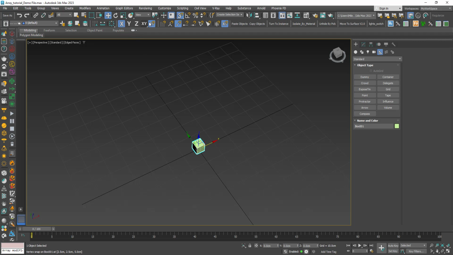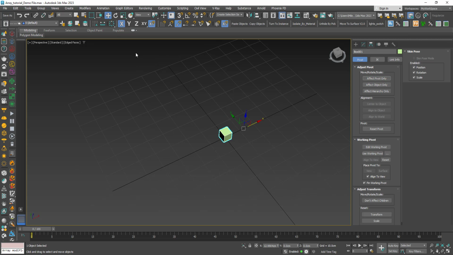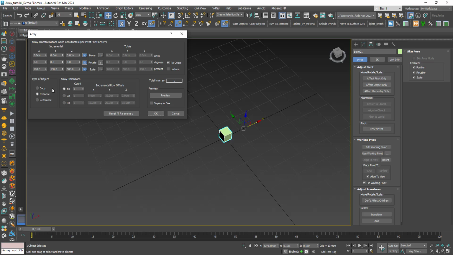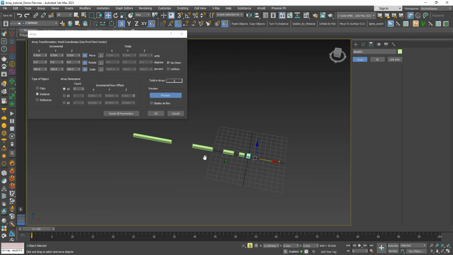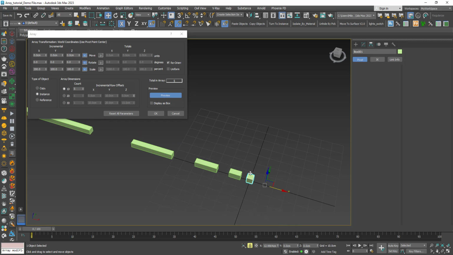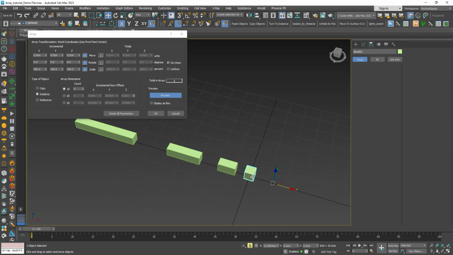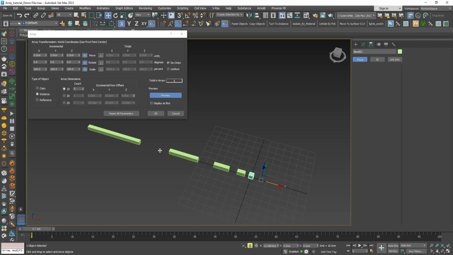Again, because it's based on the pivot point, I can go to Hierarchy and move the pivot point. If I use the same value, 200, you can see that instead of these copies overlapping, because the pivot point was here, now the pivot point is here, so it's like these copies are pushed away.